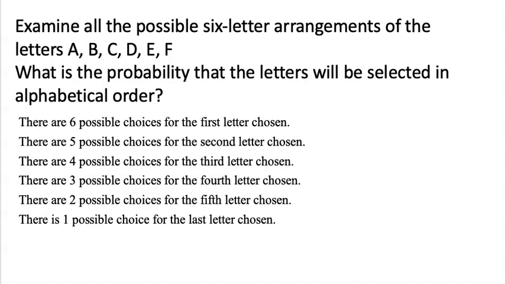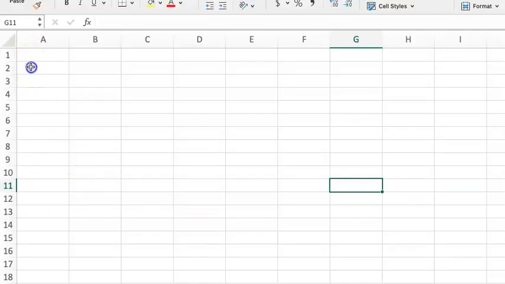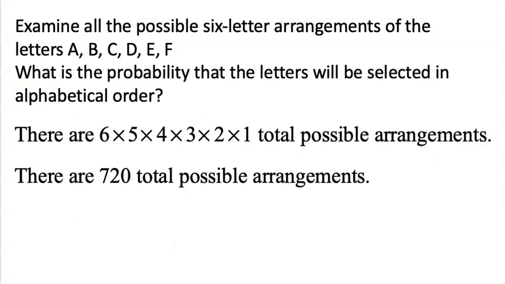So what do we have? We have 6 factorial, 6 times 5 times 4 times 3 times 2 times 1 total possible arrangements. That is 6 pick 6, the permutation of 6 with 6 if you'd like. But simpler to think of, I believe, is a factorial. So what is that going to give us? Now we can certainly check that on Excel, right? We could say equals FACT 6, and we get 720. So we have 720 possible arrangements.